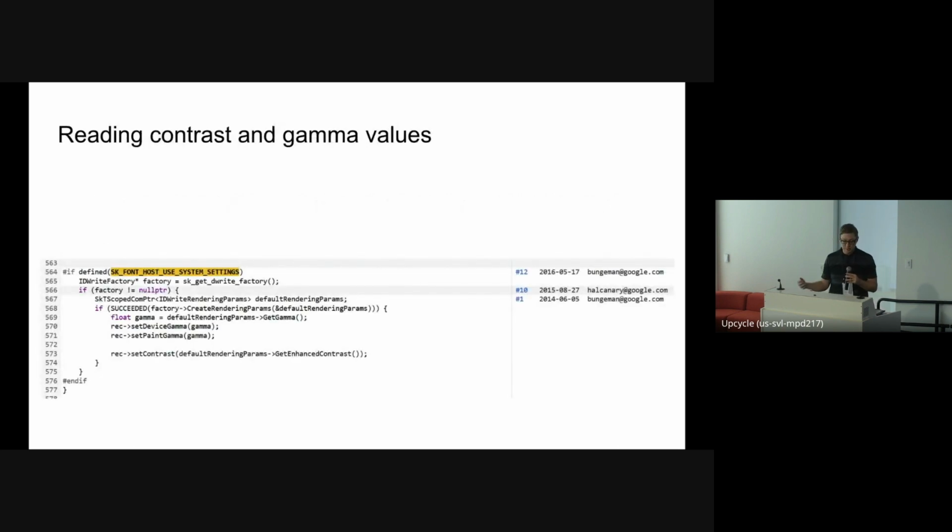And so that was one half of the contrast and gamma for ClearType. This is the other half of the feature, which is how do you read these contrast and gamma values? Well, it turns out this is the Skia code I mentioned earlier. It's only a few lines of code. You don't have to read the registry directly. There are just these DWrite rendering params, and you can see get enhanced contrast, get gamma. It plugs them into Skia, but unfortunately this doesn't work. I tried removing that pound define, which isn't defined anywhere. So it's been dead code since 2014 in Skia.